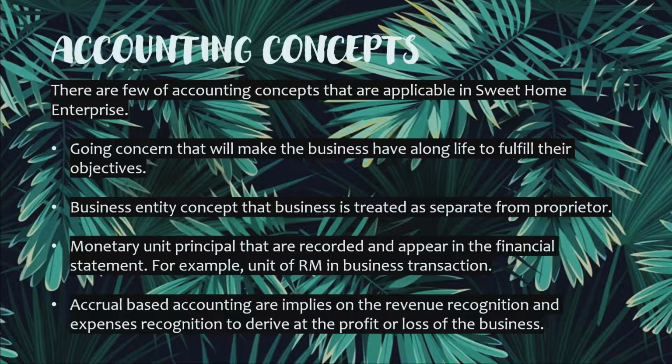There are a few accounting concepts that are applicable in Sweet Home Enterprise. Those are going concern, business entity, monetary, and accrual-based accounting. Going concern will make the business have a long life to fulfill their objective. Business entity concept is that the business is treated as separate from the proprietor. Monetary unit principle is that items are recorded and appear in the financial statement, for example, unit of RM in business transaction. Accrual-based accounting is based on revenue recognition and expense recognition to arrive at the profit or loss of the business.